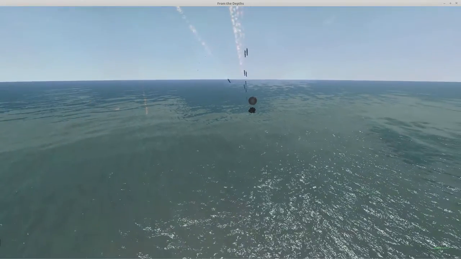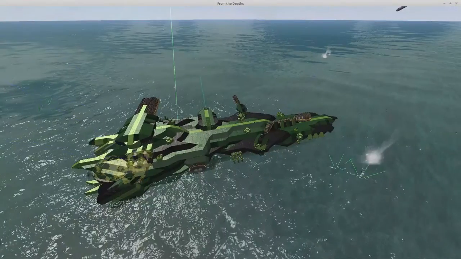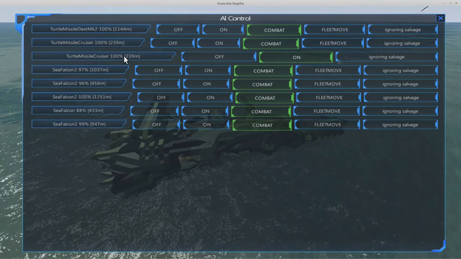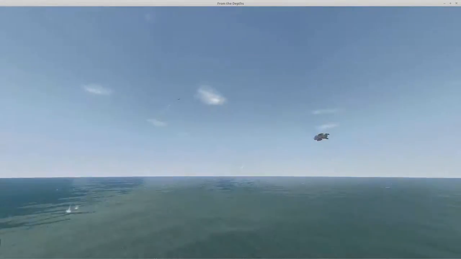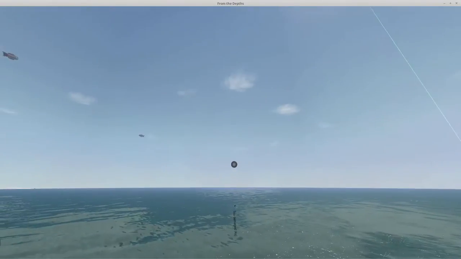And taking out that Firefly first. The Firefly, don't stop shooting the Firefly. The Firefly is of no importance. This is the one we need to take out. How's our ships doing? Turtle, Missile Destroyer and Cruiser doing very well. The aerial craft surviving, but I just don't see them as that effective, to be honest, our aircraft.